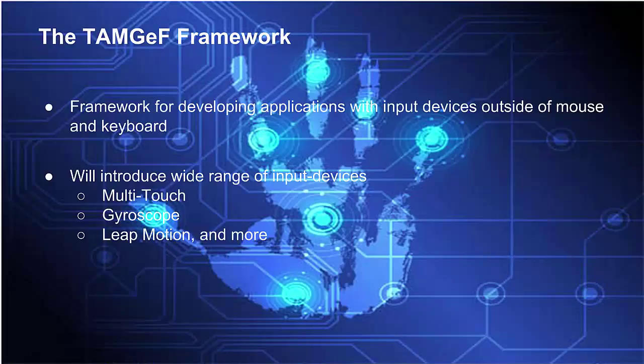The TAMGeF framework, which we will call TAM for short, is a framework for developing applications with input devices outside of mouse and keyboard. We plan on introducing a wide range of input devices such as the multi-touch, the gyroscope, and leap motion. Our goal is to have an API that will allow developers to use these input devices easily in their own applications.